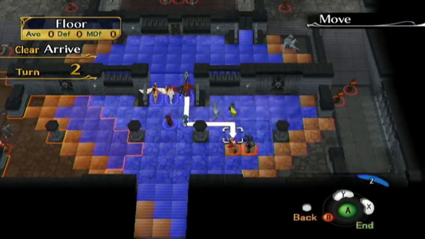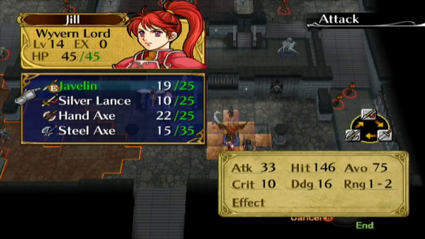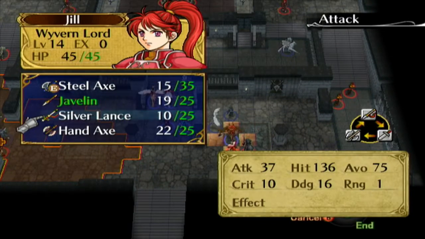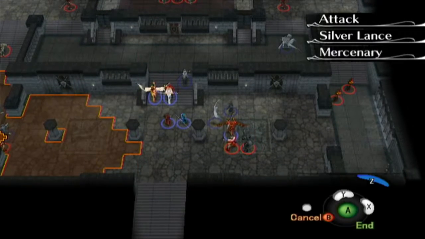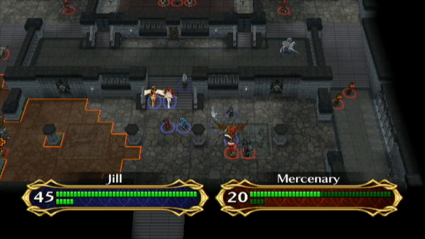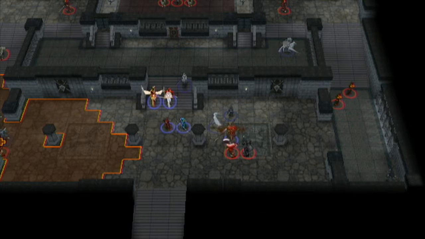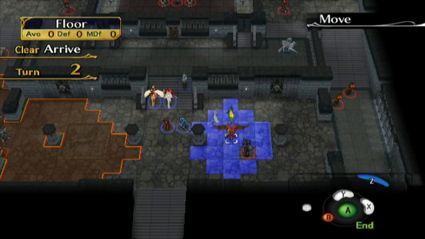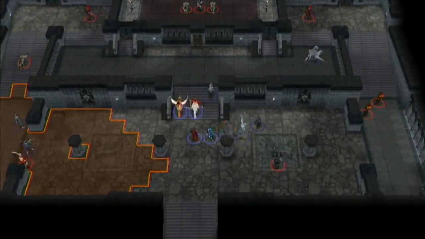Okay, so Jill will go for the warrior kill, and alas, I think I'll have to use the Silver Lance for this. Yeah, the Steel Axe just doesn't cut it. She needs a little bit more strength in order to be killing with steel weapons right now. So yeah. And I think this is actually S rank lances for Jill.